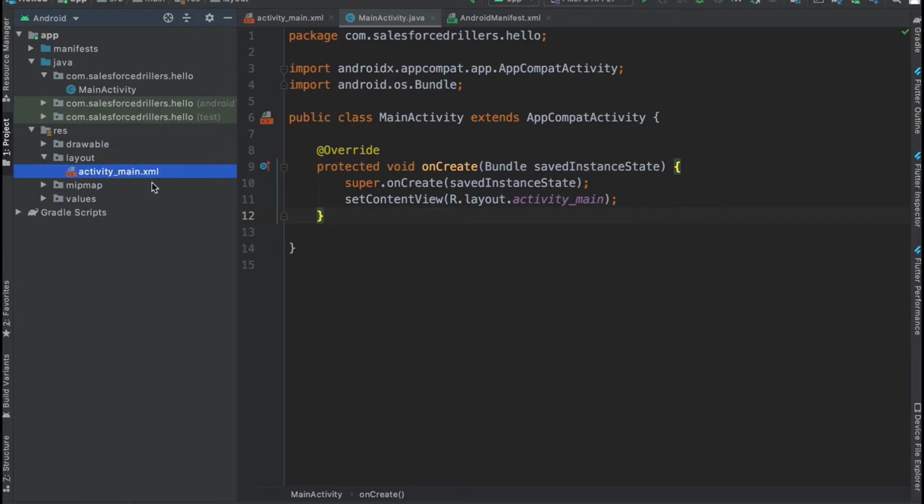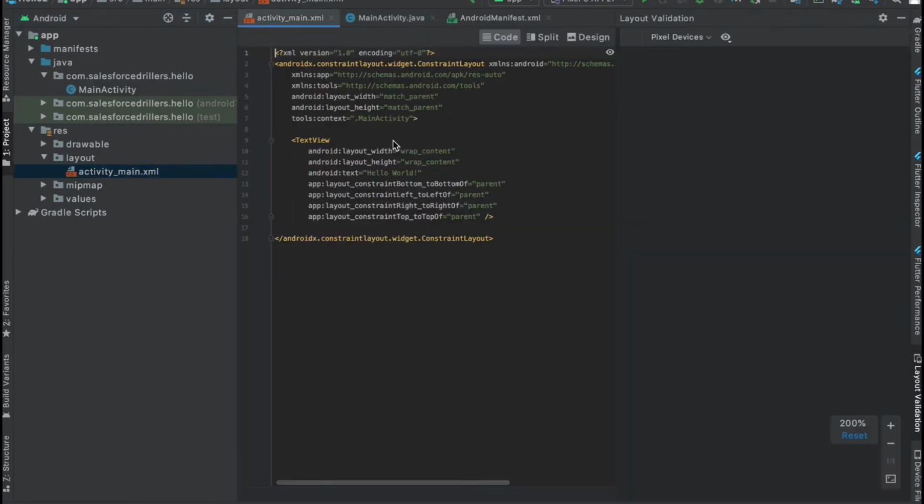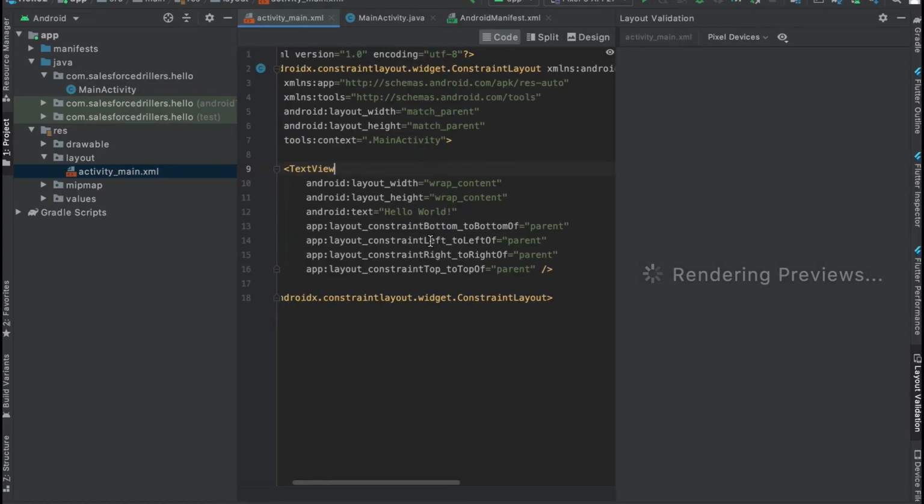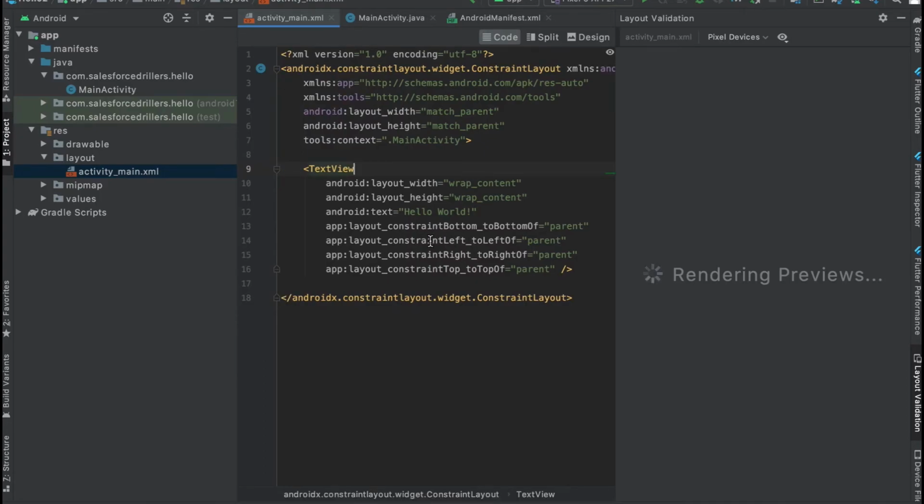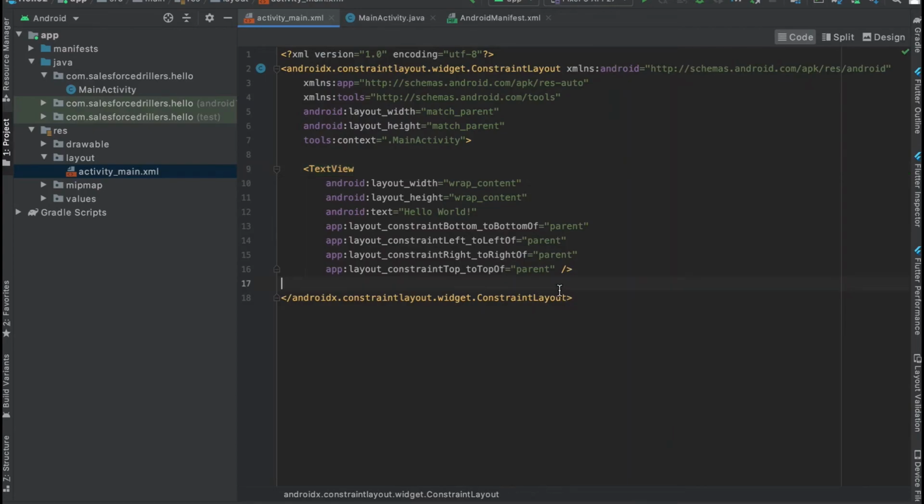In layout, we are creating layout files. You should know that a layout is an XML file, and XML has its own tags. As you know, guys, there is HTML. What is the difference between HTML and XML? HTML has predefined tags that we cannot modify, and we cannot add our own tags there. But in XML, we can create our own tags.